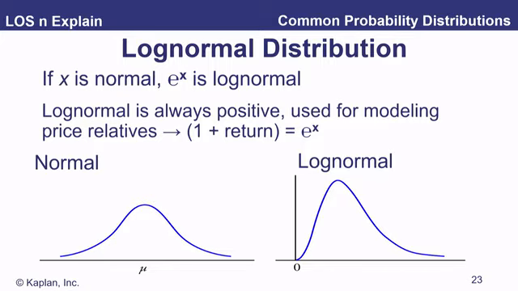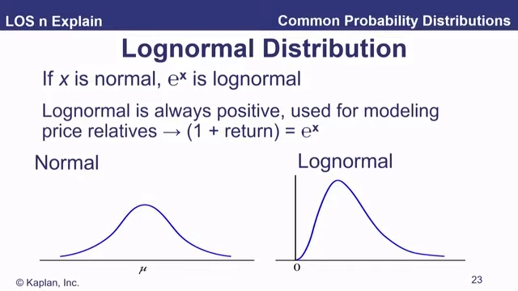A log normal distribution, as we look at common probability distributions some more. Well, we use a log normal distribution, and really I think all you need to know about it is maybe just one thing, maybe two things. The first thing is it can't take on any negative value. It's bounded from below by 0. So if we're modeling prices of assets, well, price can only go to zero. If we use a normal distribution, which actually can go from minus infinity to positive infinity, that's not ideal for modeling asset prices. So we often use a log normal return.